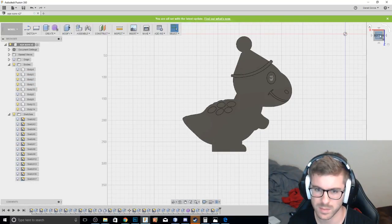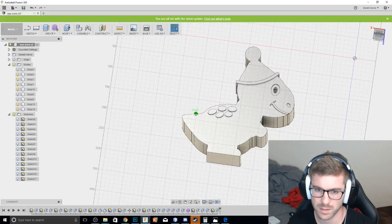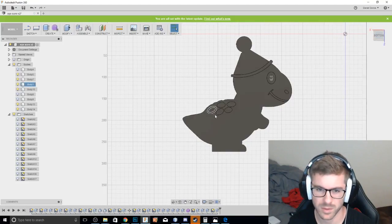I like his spots on his back. I think it gives him personality.